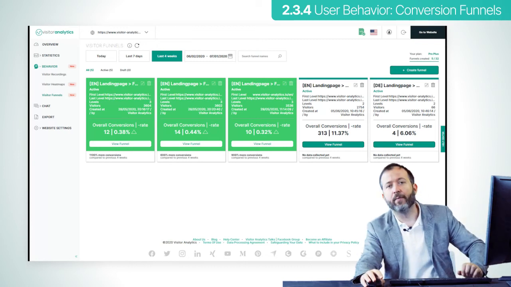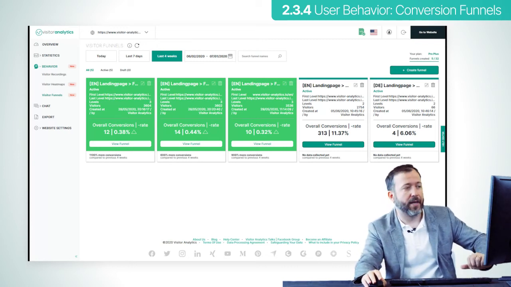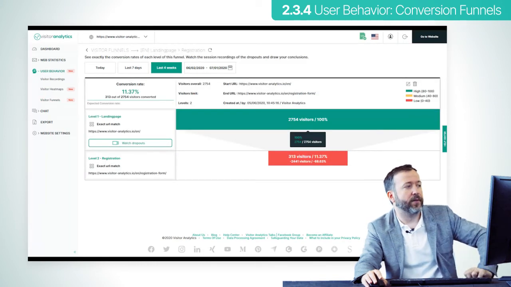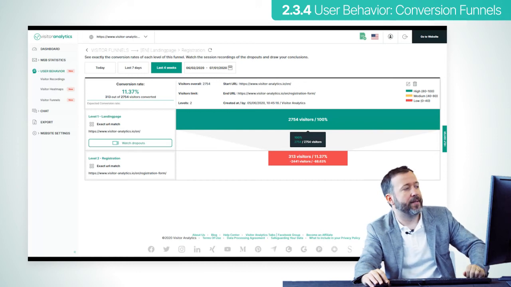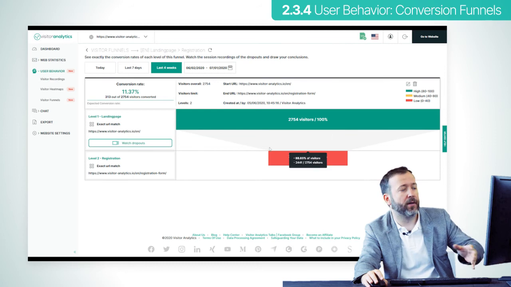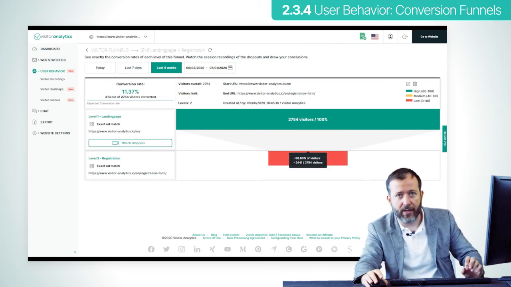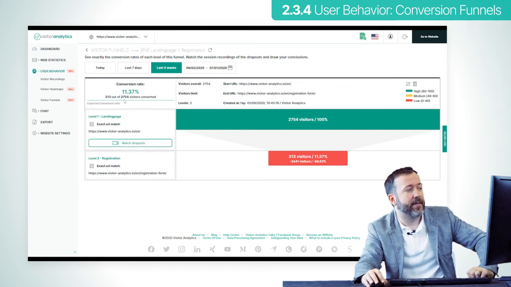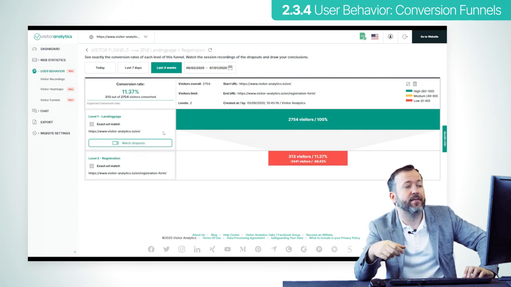Let's look at another example with a higher conversion rate on the same page. Maybe a slightly better conceived funnel over here. It just has 2 steps, but the conversion rate is 11.37%. The logic of it is that the first step here is again the home page, but on the home page we have a lot of big noticeable buttons that lead directly to the sign up, to the registration form, which is a different page. And that is our second level, and at the same time the page that we consider to be the conversion page.